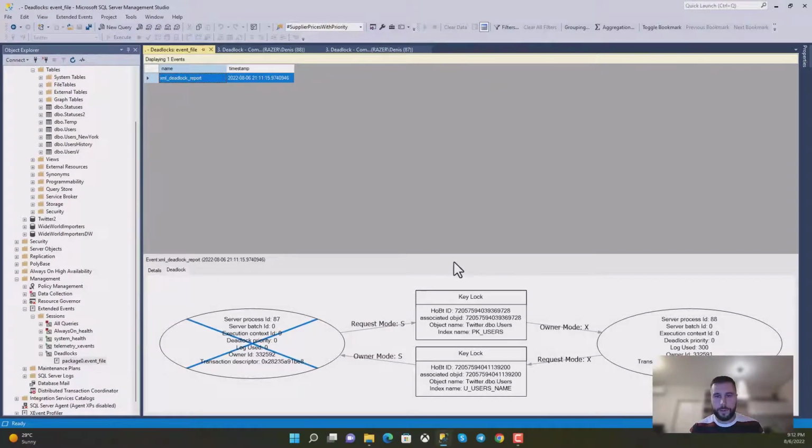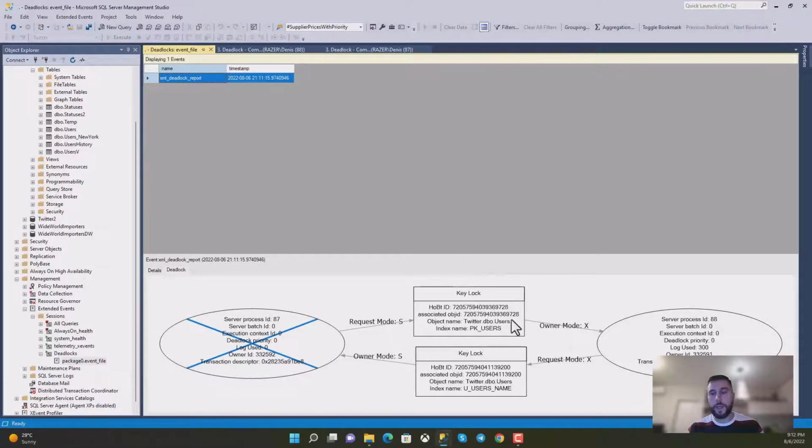Let's see the information about these deadlocks. Okay, you see, these bubbles are the queries. This is an update. This is a select. This is the victim of the deadlock. And rectangles are resources for which these queries are competing.